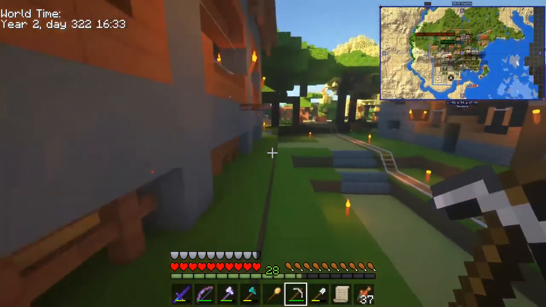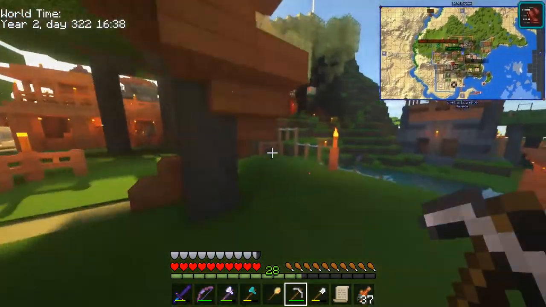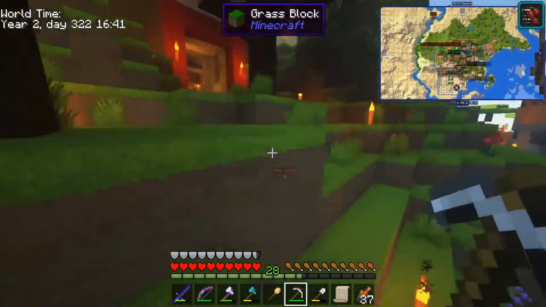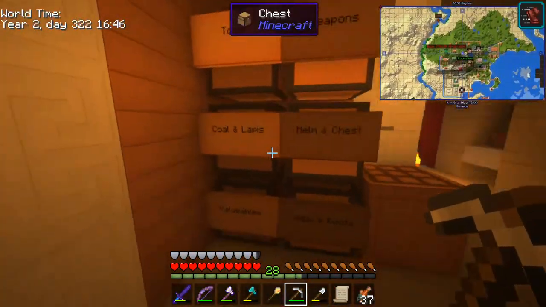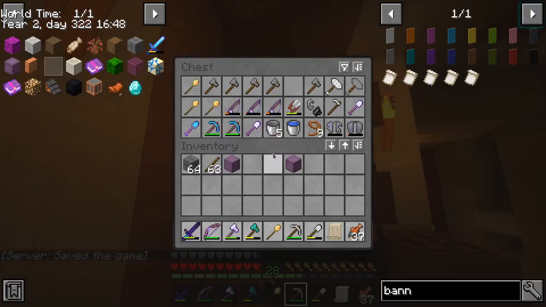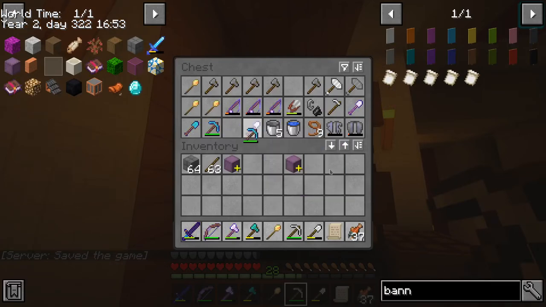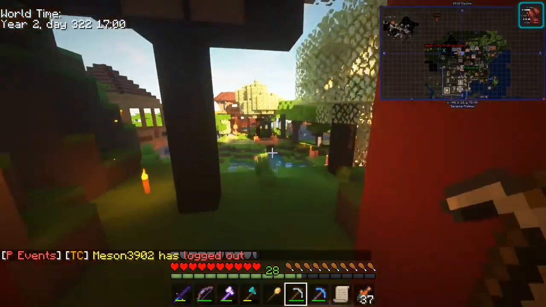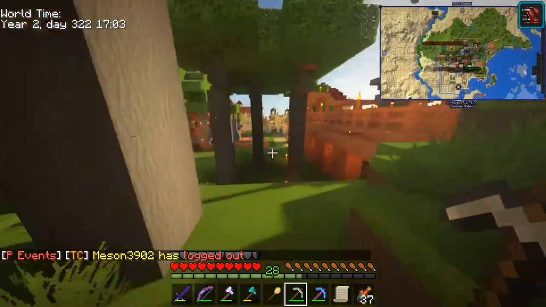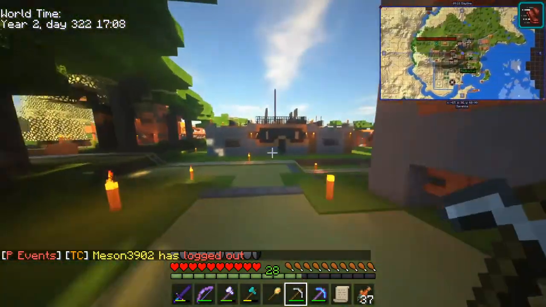I wanted to go to the university to get our diamond pickaxes, to our stash. Get our tools. Diamond pickaxe with Fortune 3. This one. And it even has Mending and Unbreaking, so that's a pretty good pickaxe here. Okay.